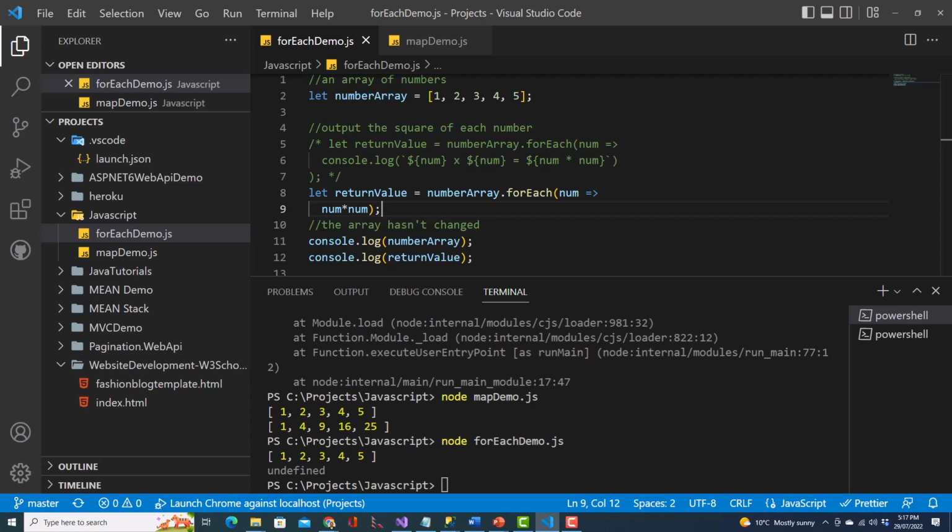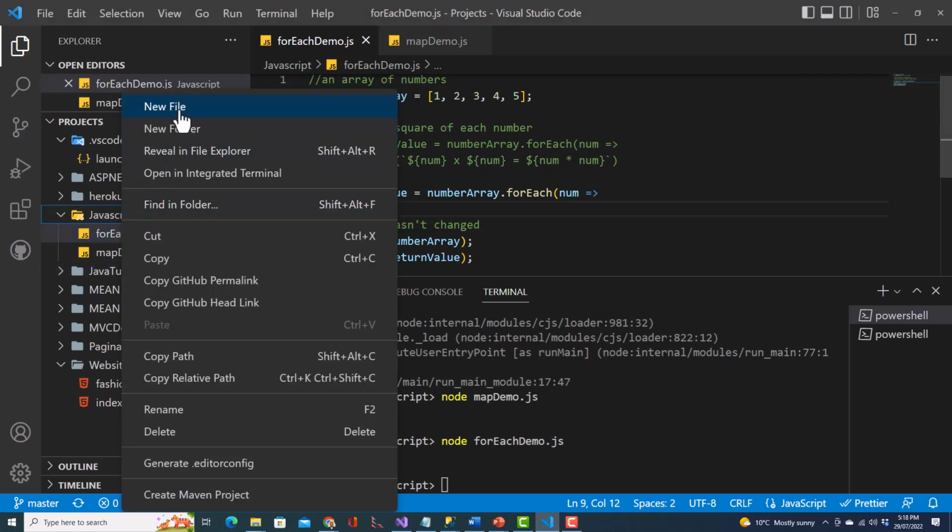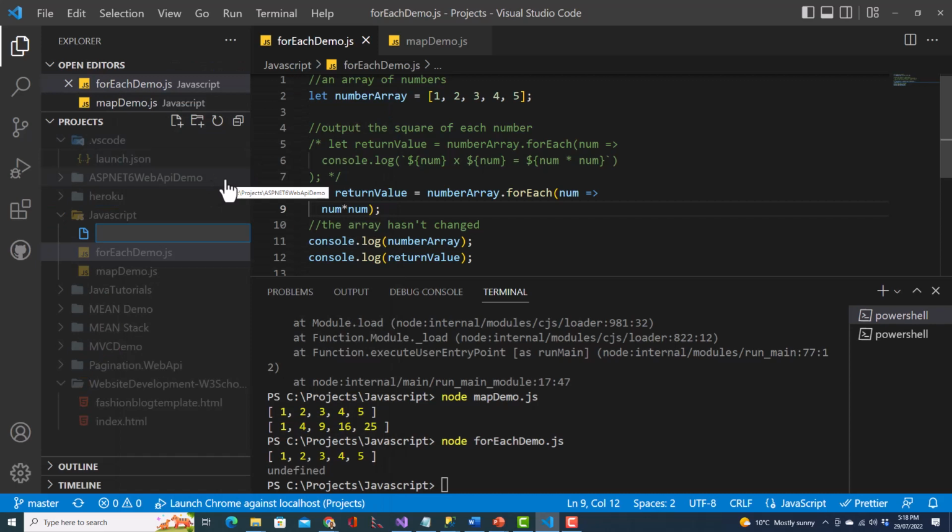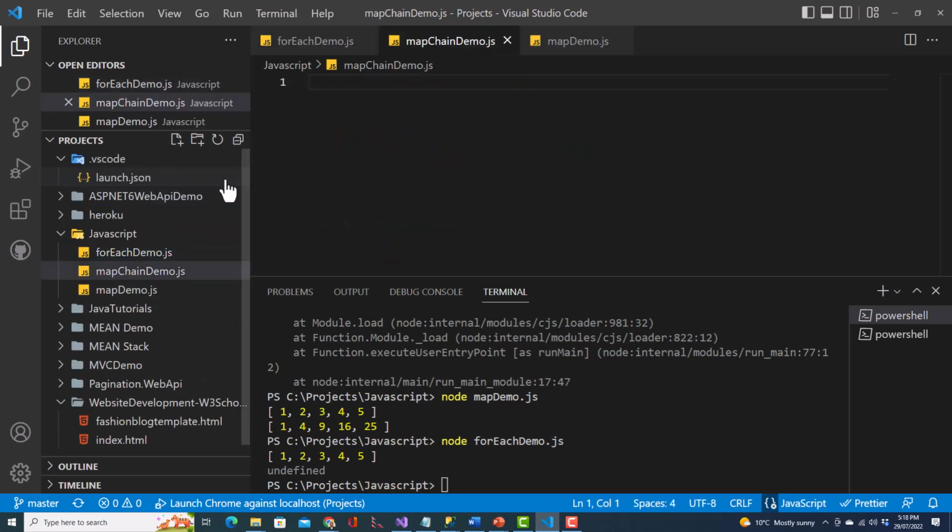A great thing about the map function is that it's chainable. So how can you chain the map function? To demonstrate this, I will create another JavaScript file. Within this JavaScript folder, new file, and name it mapchaindemo.js, and I will paste the code.